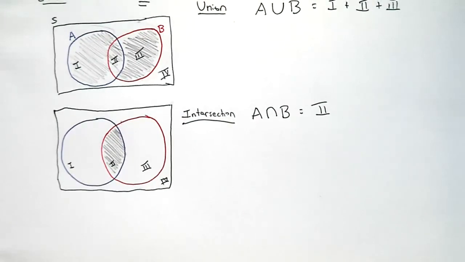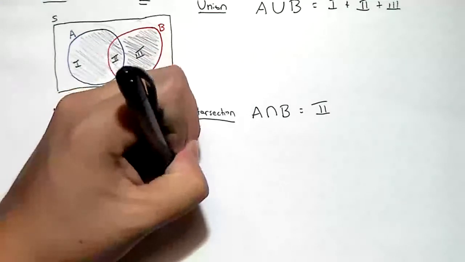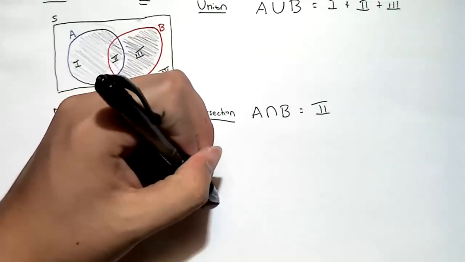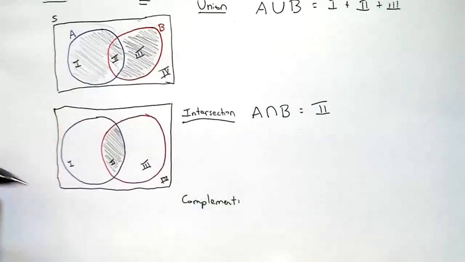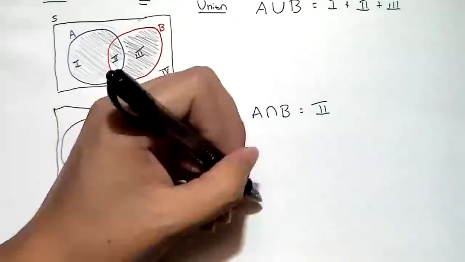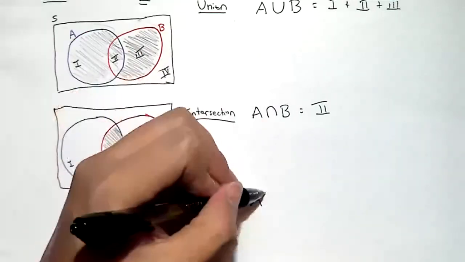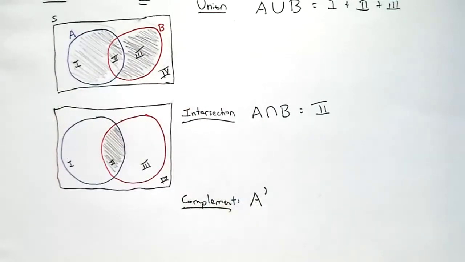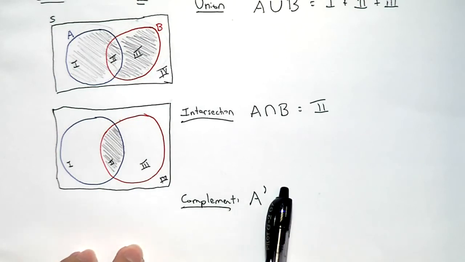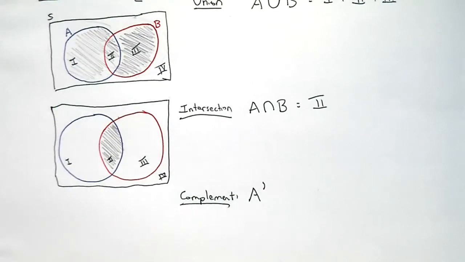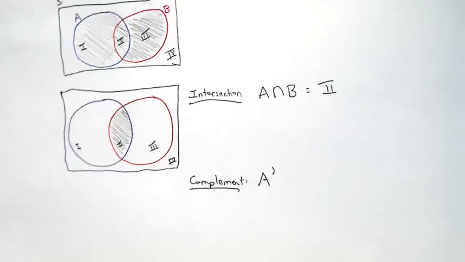And finally, we are going to talk about a complement. Now the complement is a little bit easier. We typically find the complement not for two, but for one event, right? So we can say A, and the complement of A will be written as A prime. Now the complement is anything that is not in the event that you are studying. So if this is A prime, the complement of A is anything that is not in A.